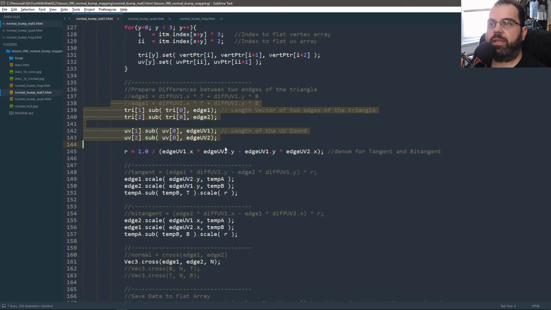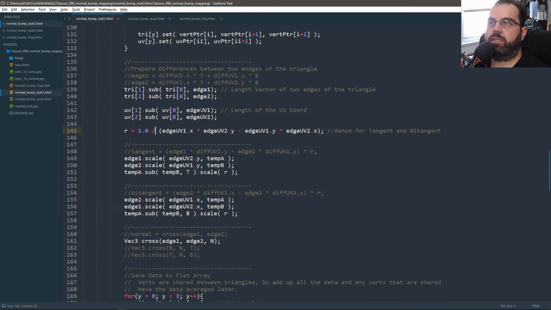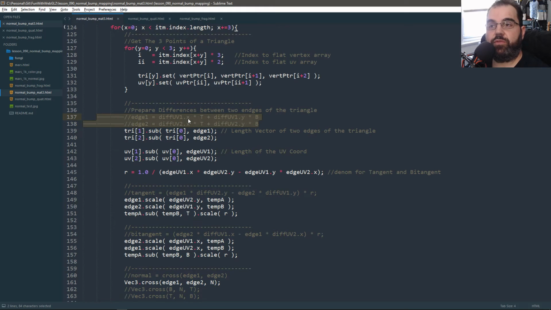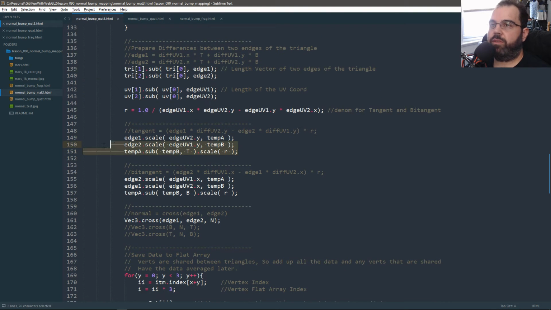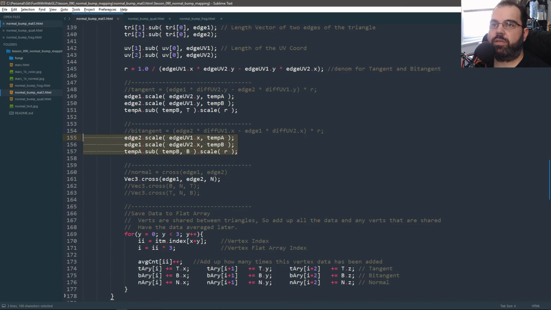So that's what's all happening here, but we're doing it twice. We're doing it for the vertice edges, and then we're doing it based on the UV as well. So we need both, because that's like the original formula. It's based off of UV. So like I said, UV1 minus UV0. It's basically the edge equation, but done in a 2D form, which is technically all 2D anyway when you're dealing with triangles. But there you go. Then you end up calculating your tangent. You calculate your bitangent. That's what temp A is.